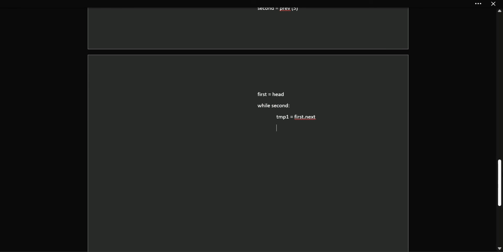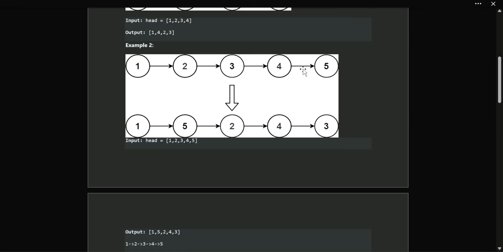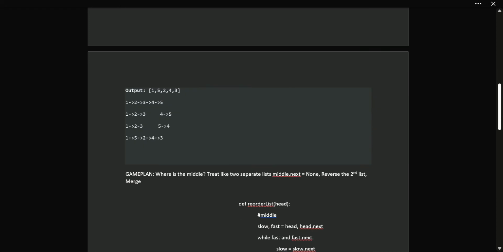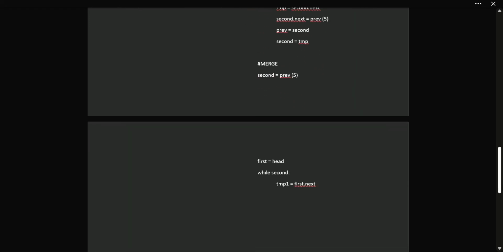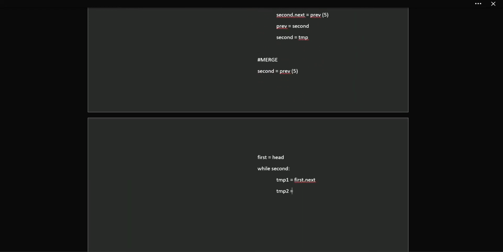All right, and then same thing for this side. So we have a 5 and a 4 now. Imagine this is the 5 and this is the 4. That 5 links to 4. And what we're going to do is have it be linked to the 2 instead. So we're going to overwrite what it's linked to. But we don't want to lose that 4. We don't just want to lose it out in the ether here. So we're going to save that 4 to be utilized. So temp equals second.next. So that's that 4 right there.